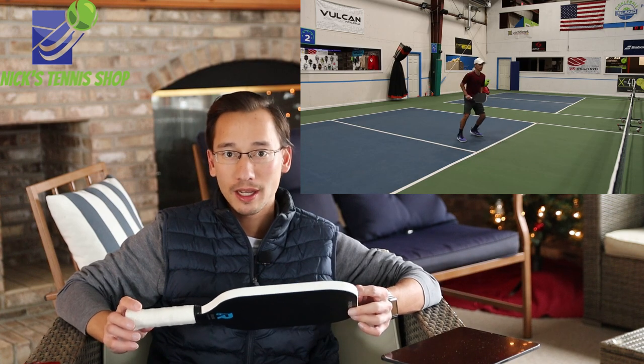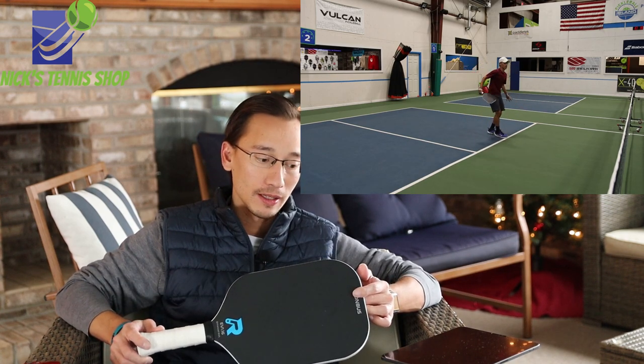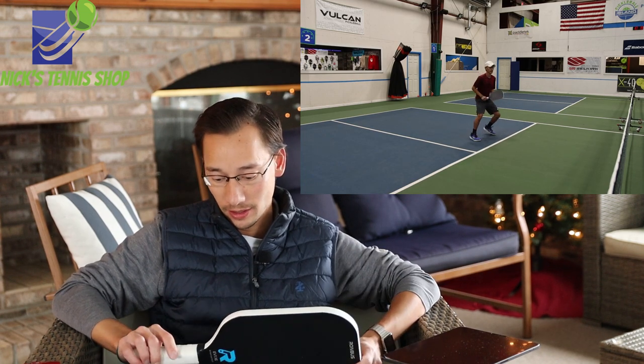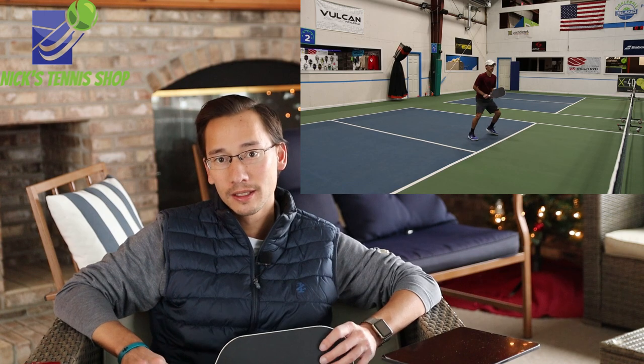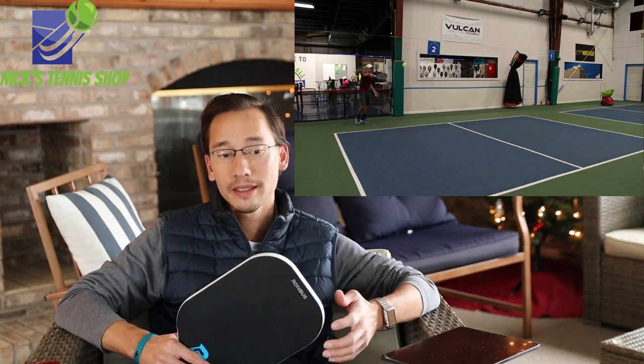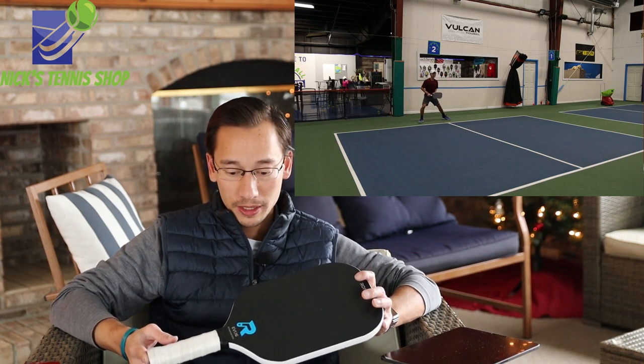It's a very basic, simple design — white and black. I think it's going to attract a pretty big audience. I've tried out this paddle for the last couple months and given it to other people to try out as well. We kind of have the same views that we did with the VICE — it's really comfortable, it's more powerful, and overall it just plays a lot better than all the paddles out there on the market. You really can't compare it to anything else. Rhombus did a really good job here.